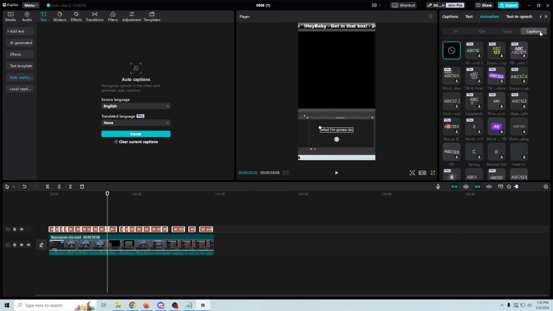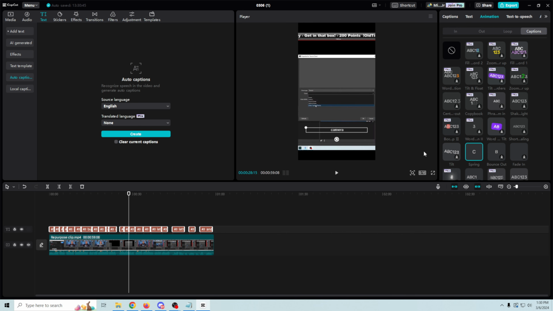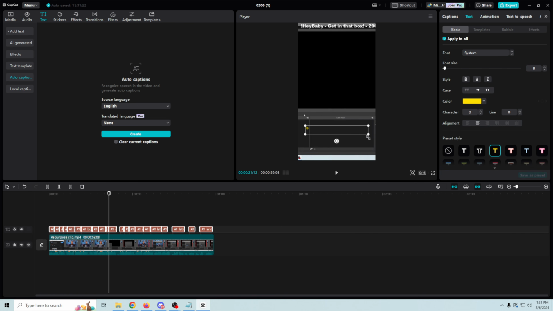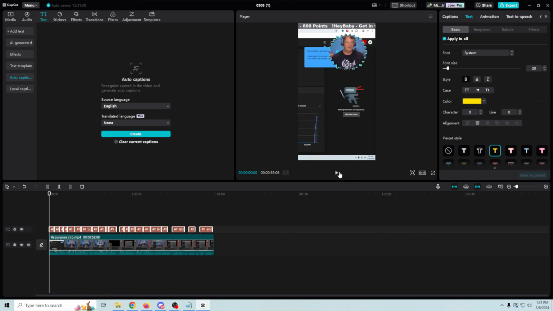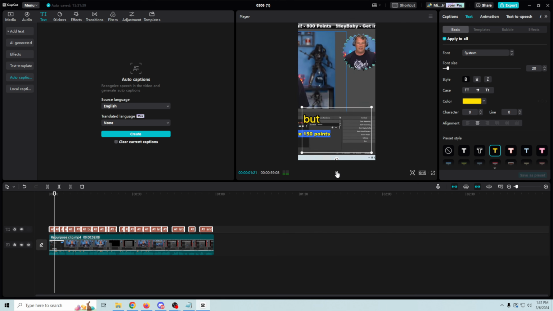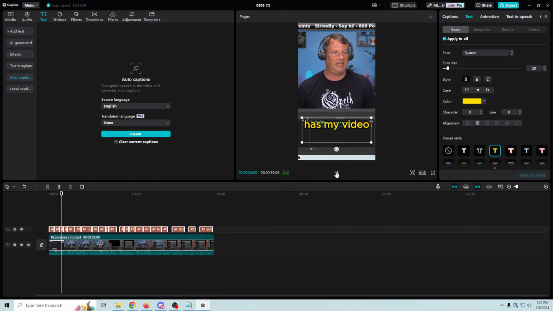So we've got captions right here. And what if we want to center? So we could do something like that. So when we play it, you could see it's basically doing our text word by word. So we want it to be bigger, maybe like that, to fill up the screen. We want to bold it up. We want to create a bigger font size, something like that. And so now we can go back to the beginning and see what we get. There, now I have a scene that has my video camera in it, right? Look at how easy that is.